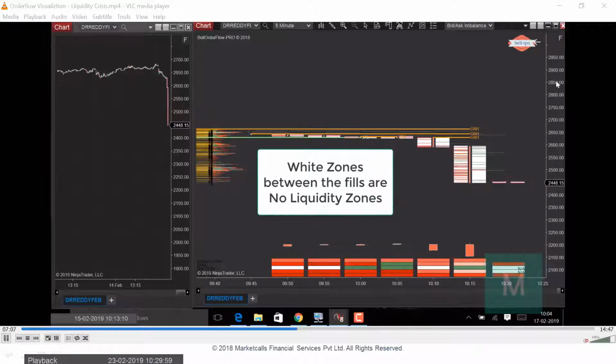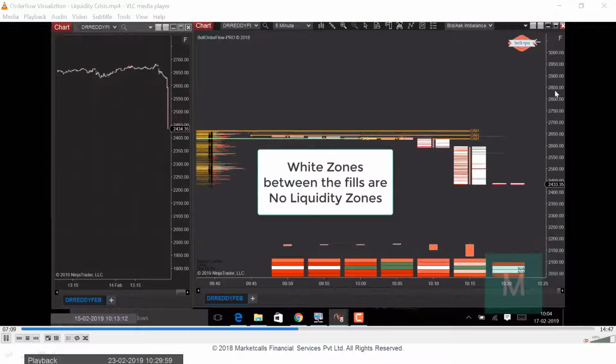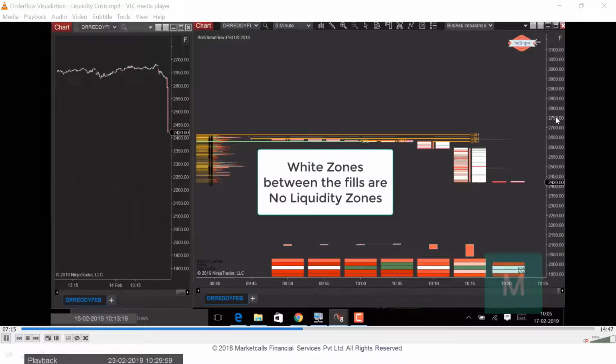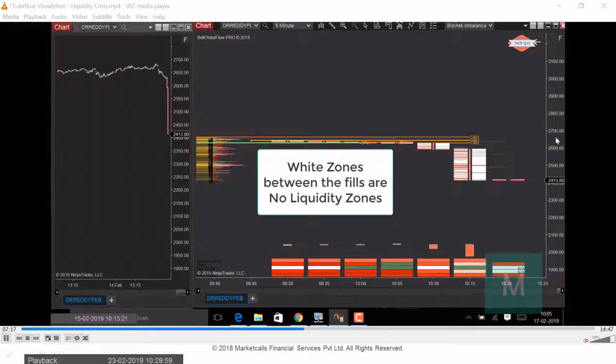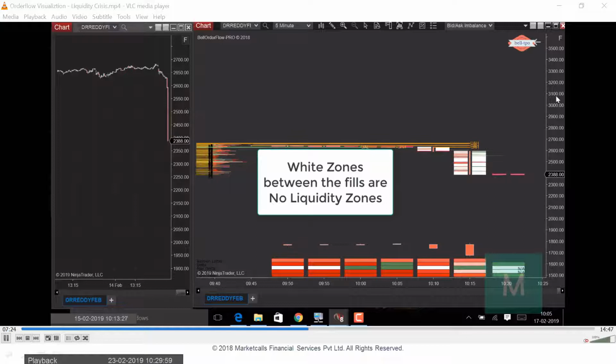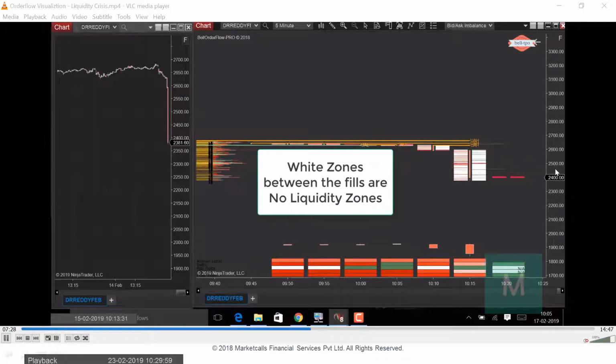In high liquid zones, price will not be able to travel faster unless it is coming with high volumes. In high volume zones, price can travel faster also, but at the same time the aggressive buyer also comes with a high quantity. Here, the buyers are low quantity, the limit order book also has low quantity, but still price is traveling in a low zone. That is why price is still able to drop faster.